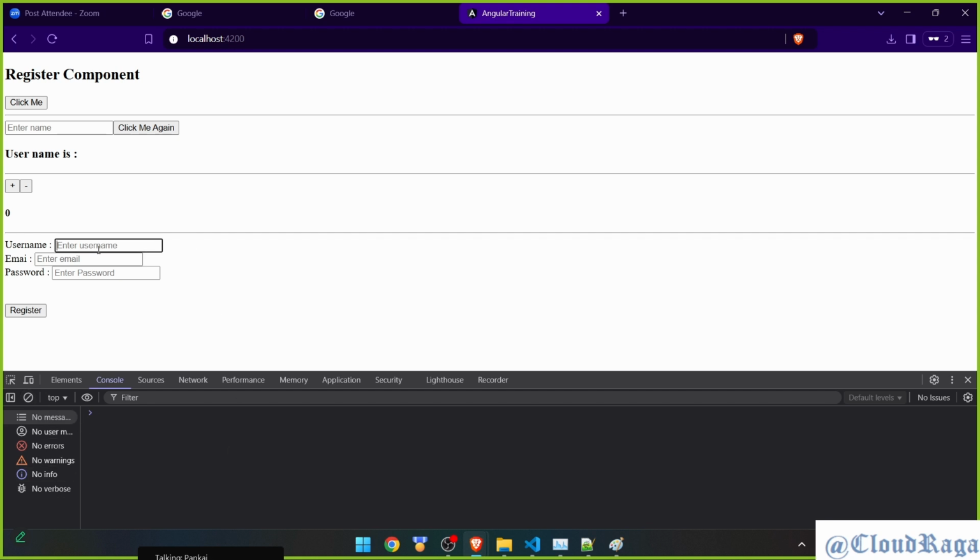Okay, so let's see what happens when we enter something. Right now I'm giving some random information to see what will happen. So if I say register, can you see everything is coming up on the console? This is like an Eclipse console. So on the web browser we have a console here, and if you click some button and you are printing something on the console, this will get printed.